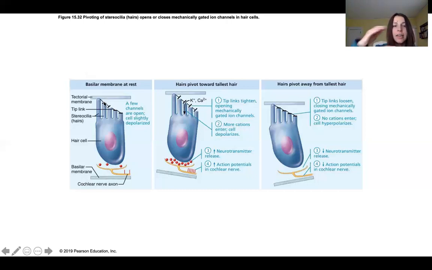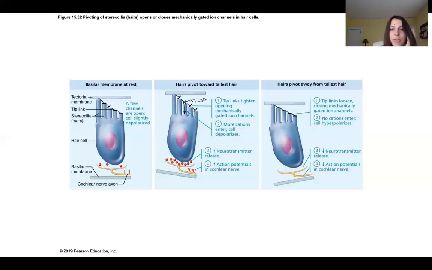And just like pulling open a door with a drawstring, right? When this vibration starts to happen, it pulls on this tip link, is what it's called, and it pulls it open. And that pulling of it open is going to release potassium and allow potassium to enter. So calcium and potassium levels shift to start a neurotransmission to communicate with the brain, right? So we go from sound wave vibration to a neurotransmitter to a chemical makeup that signals that firing off to allow the brain to receive that information.